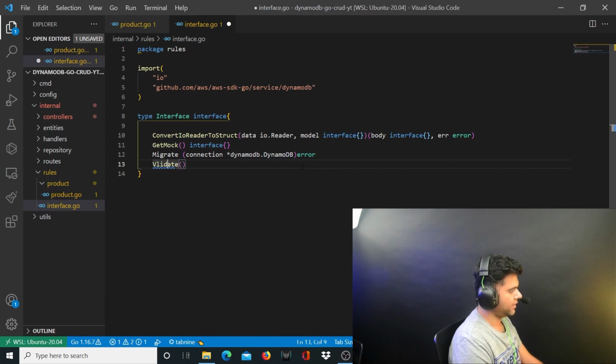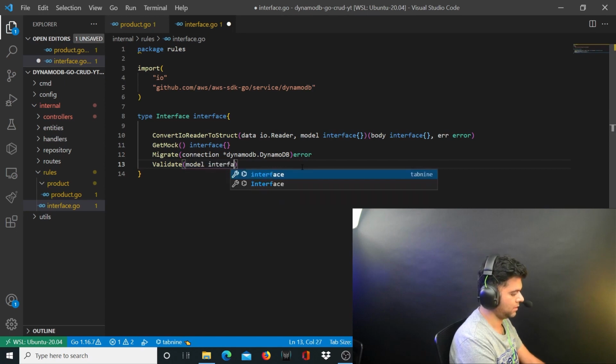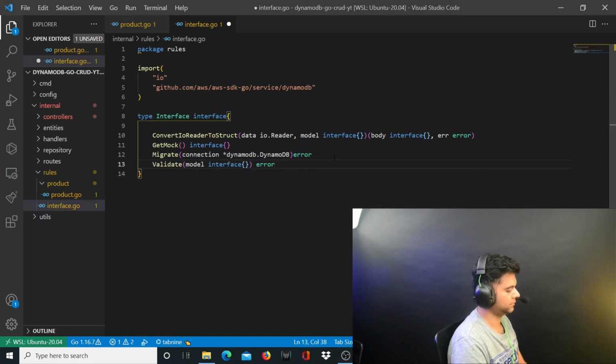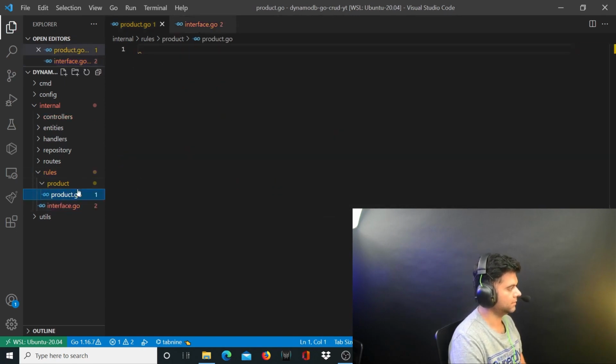Lastly, we have the validate function. Just make sure you write the spelling correctly. It takes a model, which is of type interface, and returns an error. Awesome.